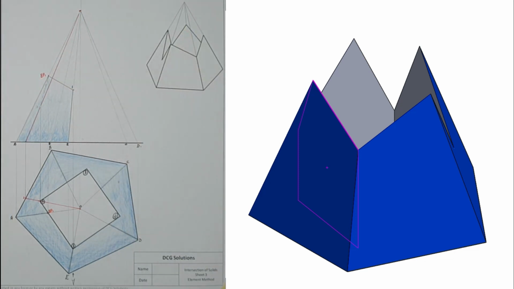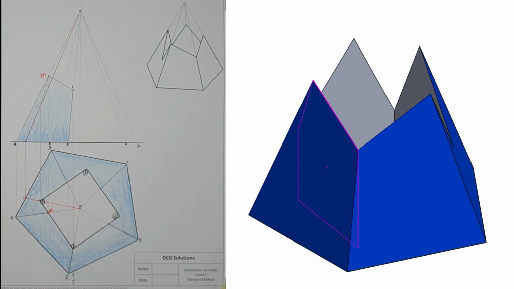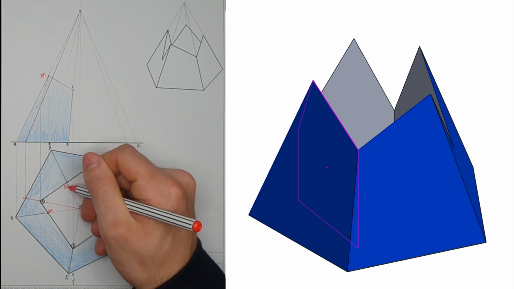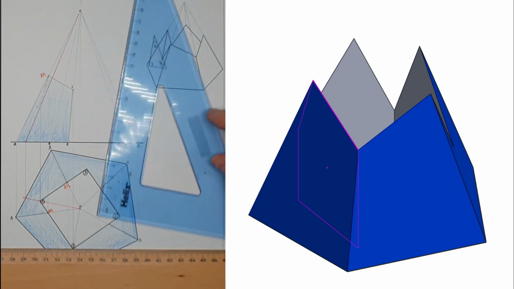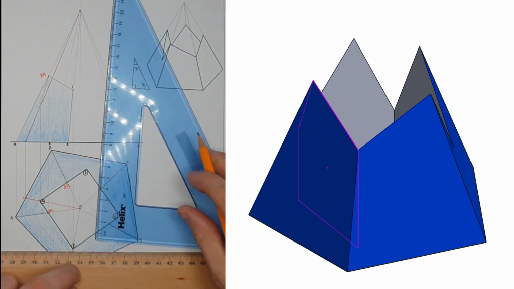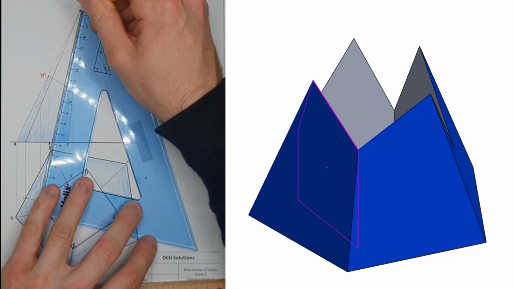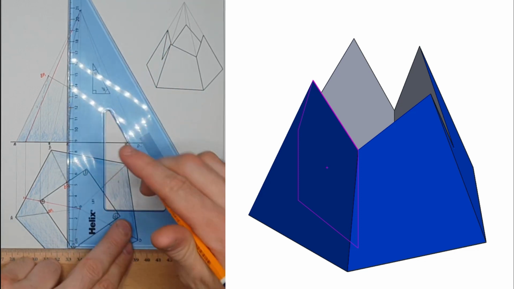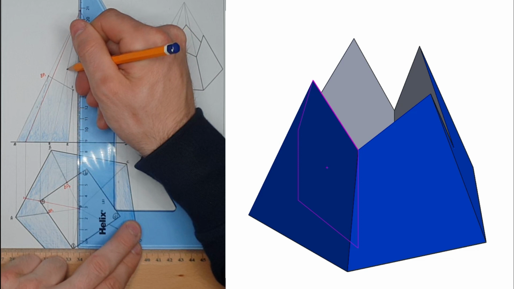This is why I think the colour is so important. 2 goes across to another bend point right there. And what have I already used? I've used BP1, so that's BP2. Bend point 2. Where is bend point 2? It's on the edge OB. It's very hard to see it there since I added the colour. That's the edge OB. Bend point number 2 is on OB. It's right up there, so it's up above this.